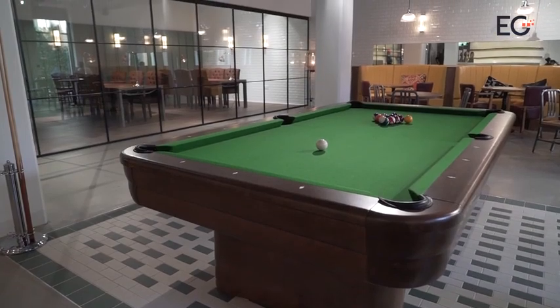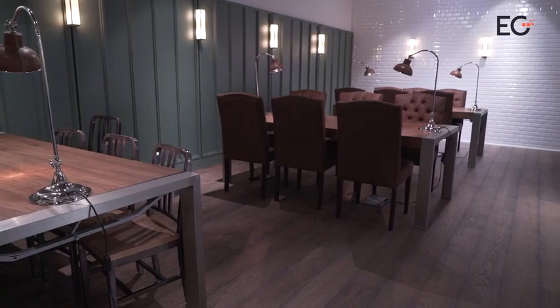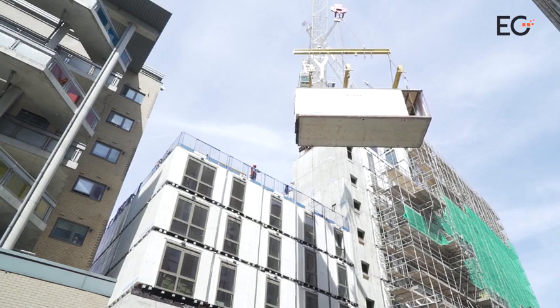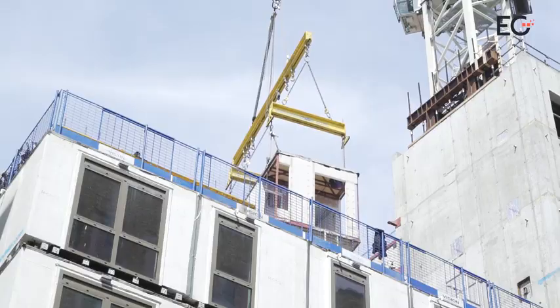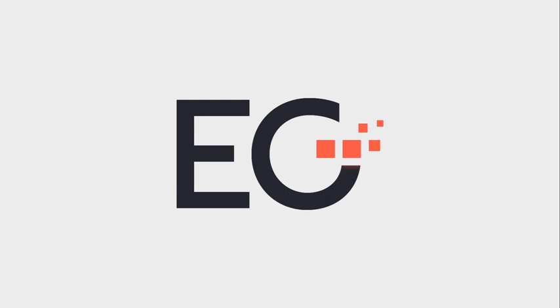And now we're designing for the build-to-rent sector. That flexibility of the Vision system allows us to do large flats, apartments, two- and three-bedroom, and actually a high quality of finish internally that means they're maintained easily. And for us, thinking about how things are maintained is a really important part of the whole design journey. With technology playing an increasing role in construction and further players looking to get into the sector, has modular's time finally come, and can we just forget about prefab?